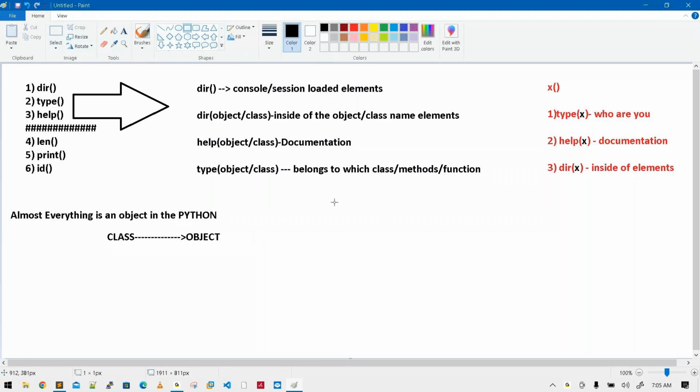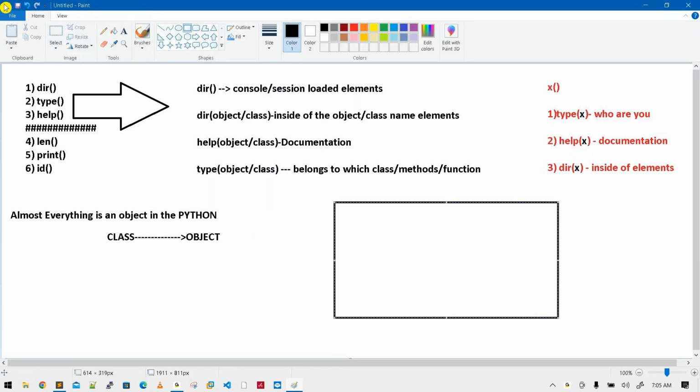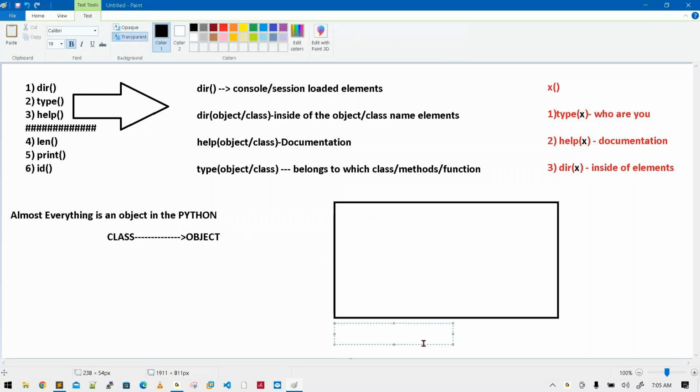I said module. Module is like a folder, like a container, like a truck, a box. Module contains functions like ABC, XYZ. Already this code is defined here. The code is available. You don't worry about that code. Just use it, like a ready-made dress. You don't think about how they are stitching. You have to use it. That's all.